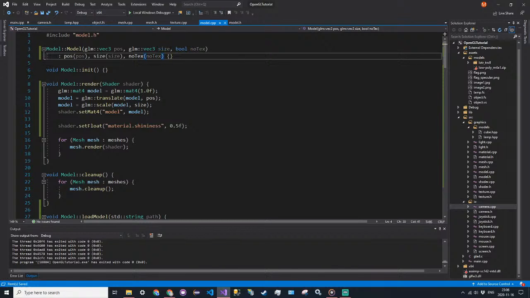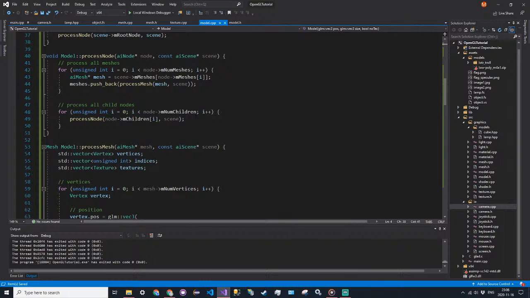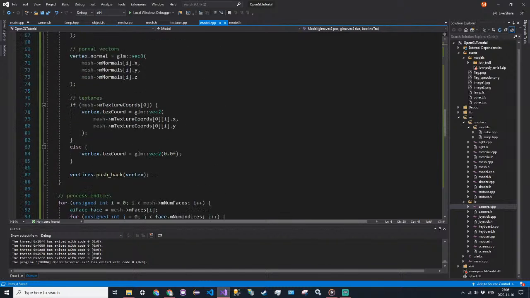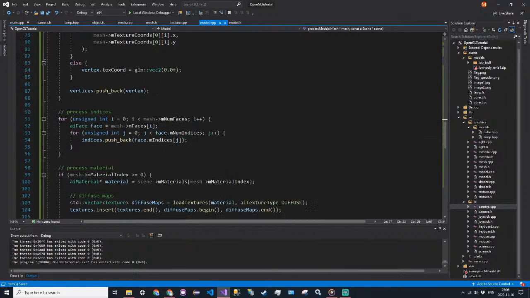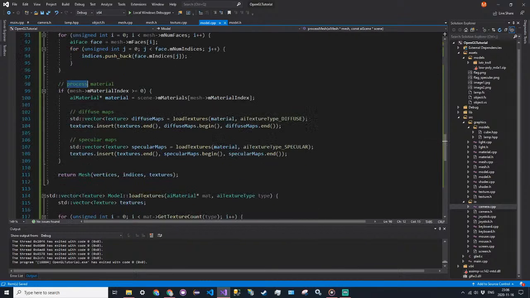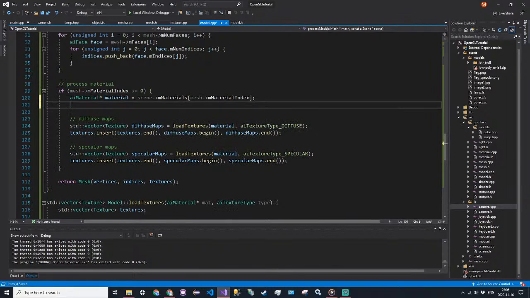Then in model.cpp, we have to add one thing in process mesh. Since we don't always want to load textures, we have to do something here. So in the process material, after we get the material pointer, we want to have an if statement.